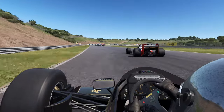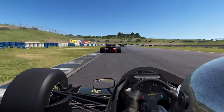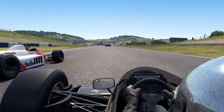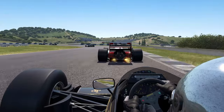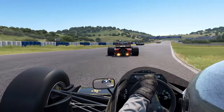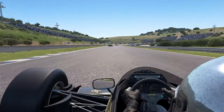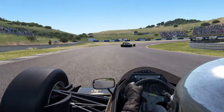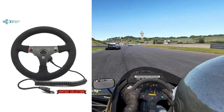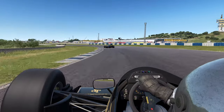Mansell almost chased down Senna after he had come in for a fresh set of tires. He had much more tread than Ayrton did for the last bit of the race, but Senna did hold on for the victory. Finishing third was Prost, who we're trying to get around now in this race — you're seeing highlights of this. This gave me a really good chance to put my new 3D wrap Lotus 98T replica rim through its paces at just 260 millimeters in diameter.